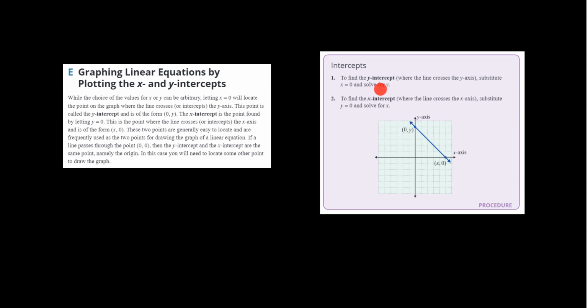But if I want to find my y-intercept, I set x equal to 0. And if I want to find my x-intercept, I set y equal to 0. Again, it does not sound that intuitive, because you would think, it's not as poetic as: if you want to find the y-intercept, set y equal to 0. If you want to find the x-intercept, set x equal to 0.